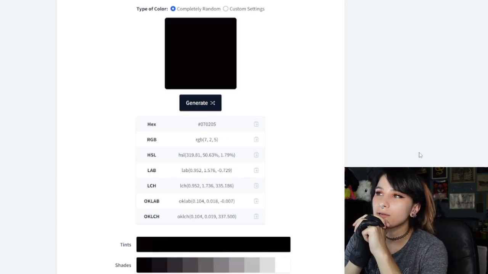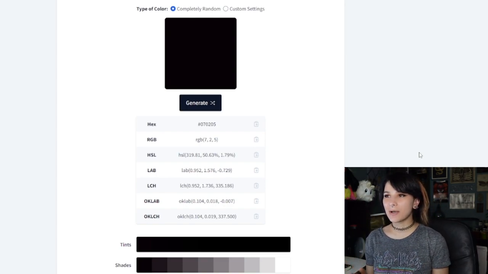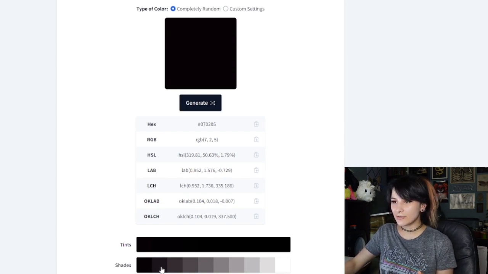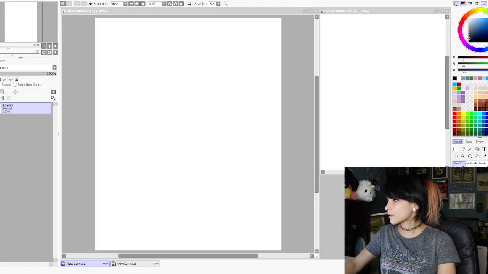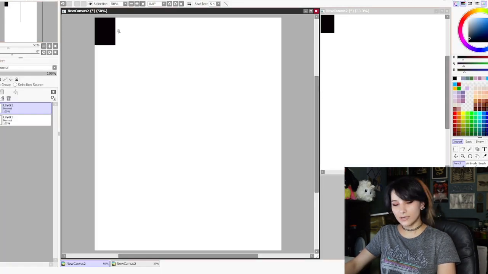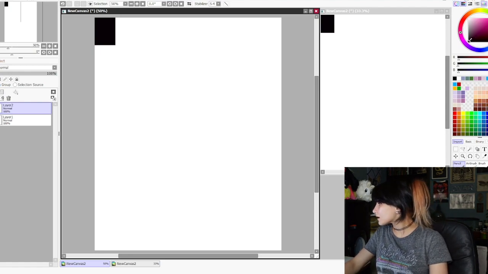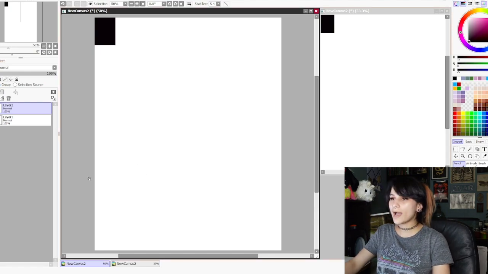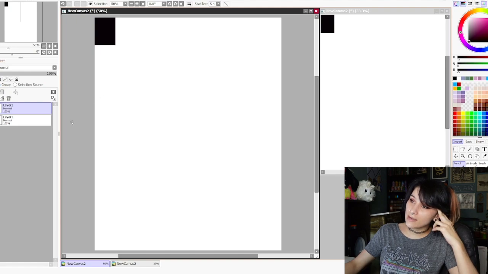Okay, so I clicked around on this thing a few times before I started filming and it did not pop up any shade of black or white. So this is very interesting that it would give me nearly black. It looks like down here it might be kind of a purplish color, so I'm going to copy the hex code and paste it over here. Yeah, it's a little bit pinkish, as you can see up in the top right here, but just barely. 7 red, 5 blue, and 2 green. Wow. I think that's going to be our black color because there's no way I can do anything else to that.